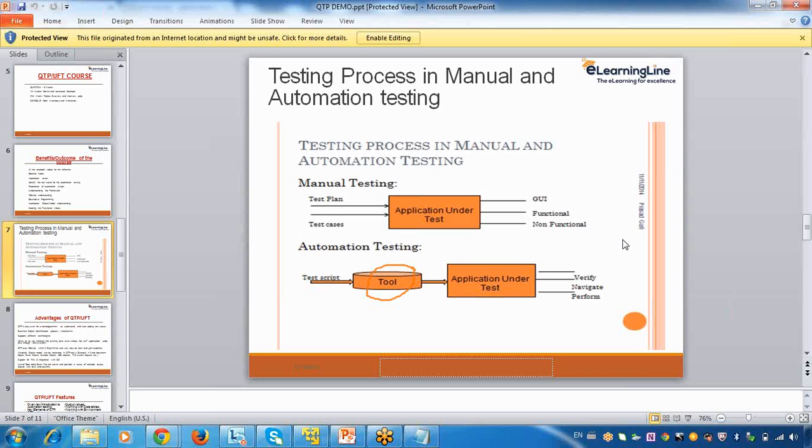For the time being, what you can do is say that this is my test cases in manual testing, but in automation testing, we will call it test scripts. In manual testing, you are testing the application manually, but in automation testing, you will have the same test scripts, and you will try to test this application with the help of a tool. Here the tool can be anything, QTP, Selenium, whatever it may be. But here our intention is to understand QTP, because we are learning the QTP tool as part of our course.